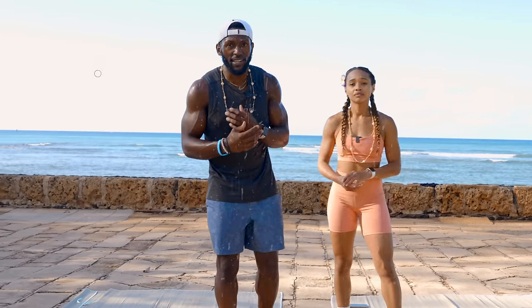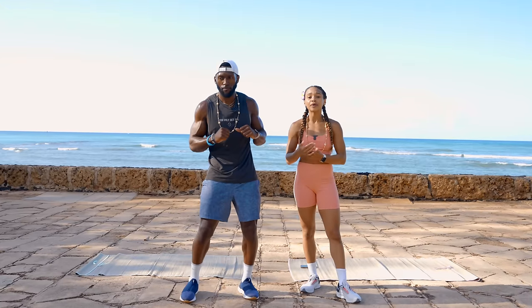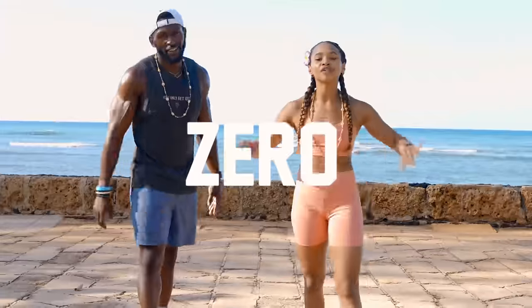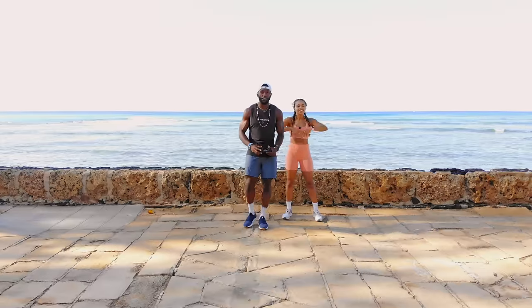I'm sweating like crazy. You can do this for multiple rounds if you want to. You see, we did this outside in front of the beach. You can do it at the park, at the gym, at home. Wherever you have 10 minutes to spare, you can knock out this workout, zero equipment. Get your water bottles, get your towels ready, and let's get to it. Let's get into it.